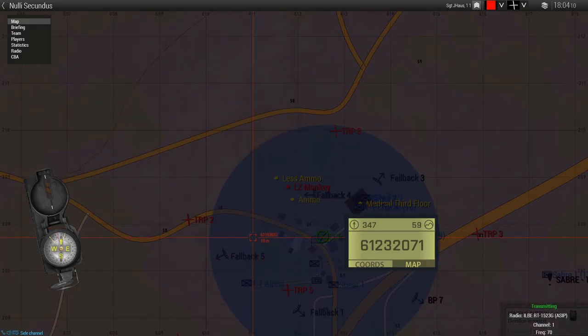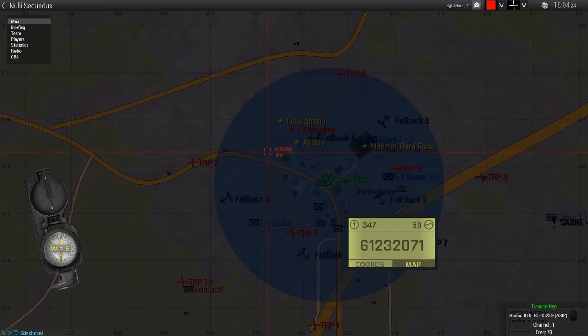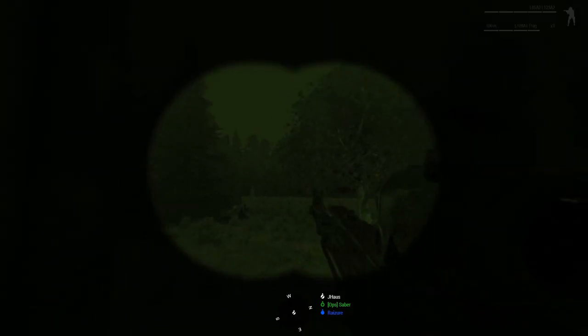Alpha, make your way to LZ Monkey. Time now. Bravo, follow suit. Over. I say again, Alpha and Bravo, fall back to LZ Monkey. Over. Alpha copies, we're moving now.